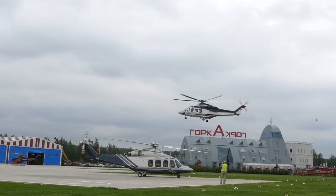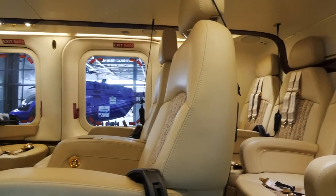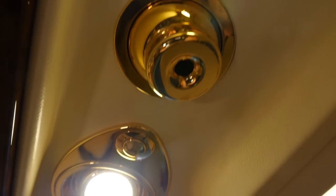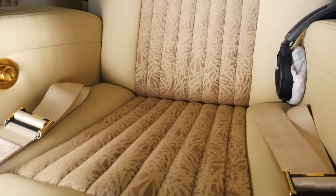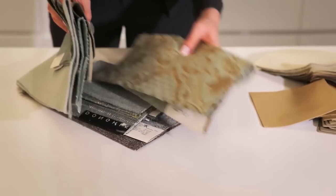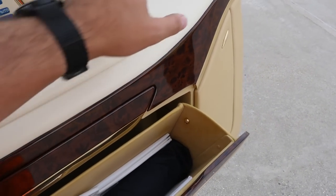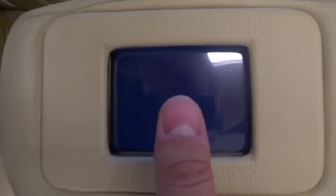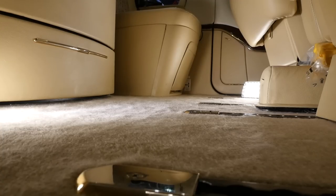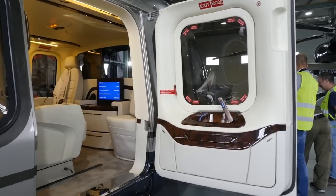We have the chance to inspect several machines. The first one has one of the classic VIP configurations for 8 passengers with 3 rows of seats: 4 in the back, 2 in the center, and another 2 backing the cockpit, separated by a wall and a glass door — just like in a limo, with all the additional equipment. Italy is Italy, and the guys from Leonardo were not going to fall short on the design, so they partnered with many European fashion companies. VIP versions of the 139 with cabins from Versace or Karl Lagerfeld are nothing out of the ordinary. Each cabin is handmade, guaranteeing top quality and enabling even deeper customization — including design, materials, configurations, furniture, multimedia, satellite communications, and you can even get a fridge installed. The price of the VIP cabins is counted in millions of euros, so they are limited only by fantasy and the number of digits on the customer's bank account.